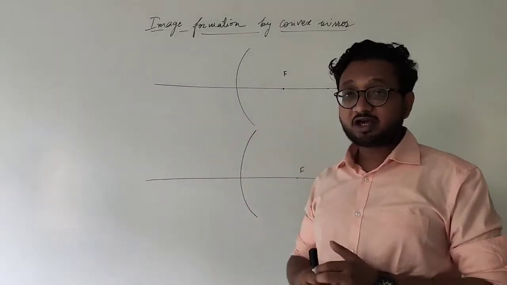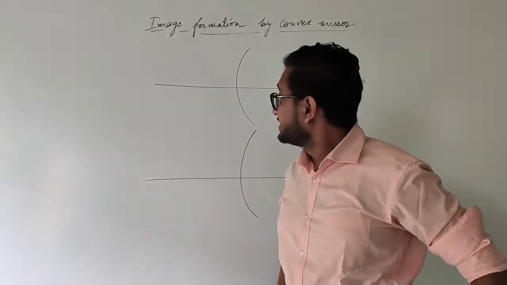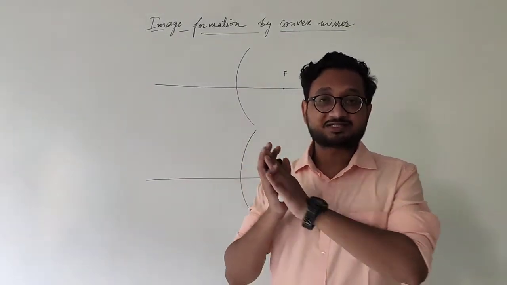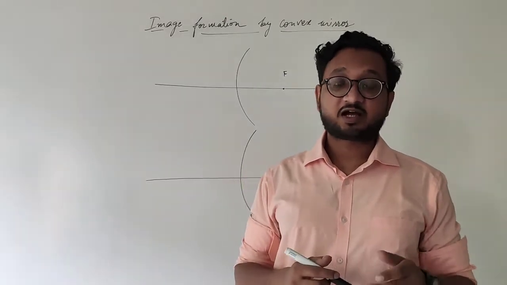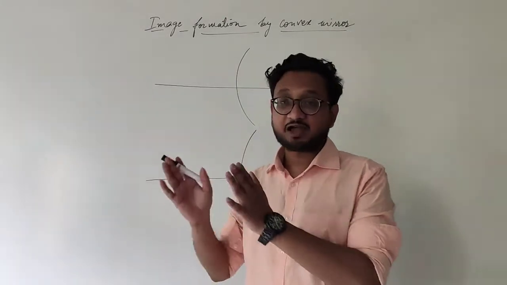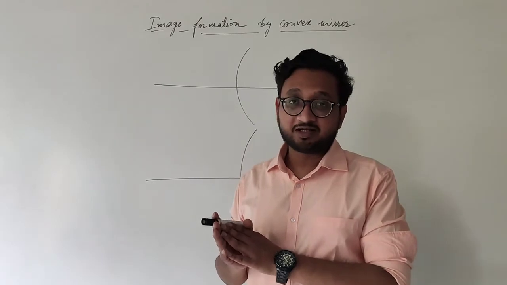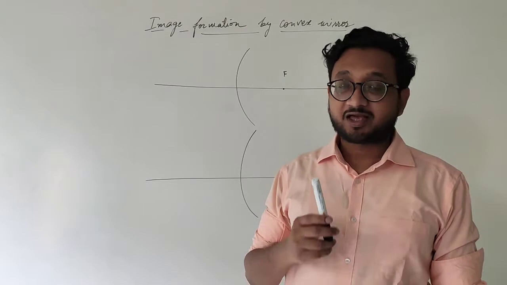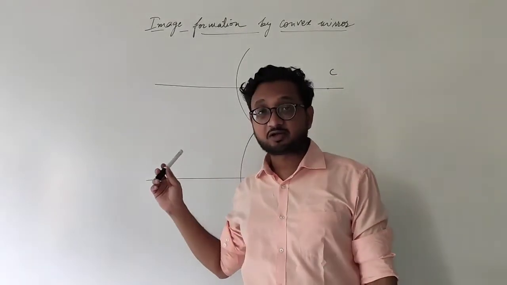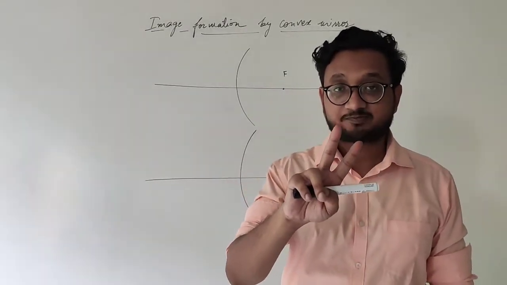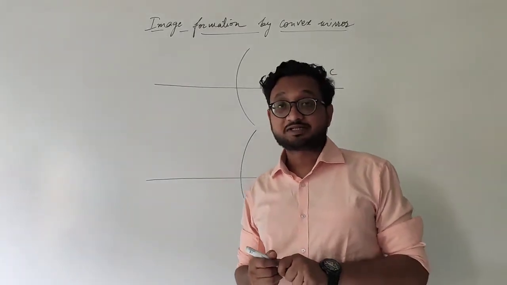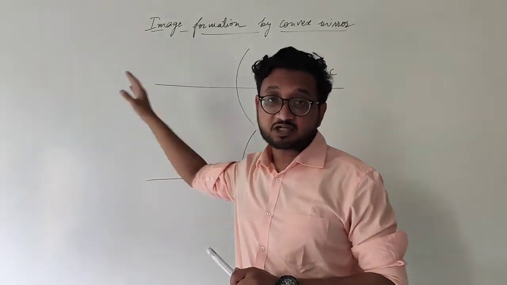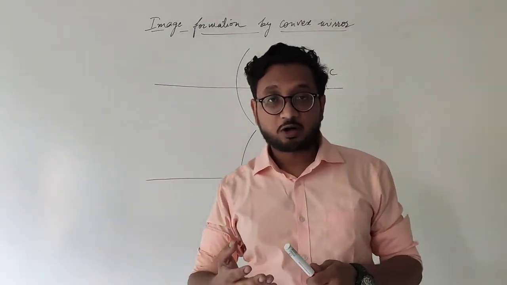But this time we have the convex mirror. In this case, the rays of light never actually meet, because this is a diverging mirror and the rays of light are always passing away and diverging from each other. They do not meet in real time. They meet virtually, that is always behind the mirror. That is why in this particular mirror we have only 2 cases. We have only 2 cases because, unlike the concave mirror, we don't have pole, focus and center of curvature in front of the mirror. So we cannot see all the different cases.